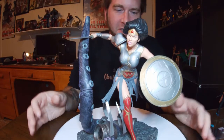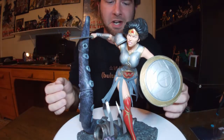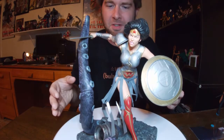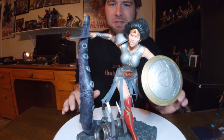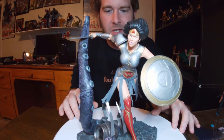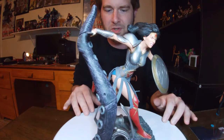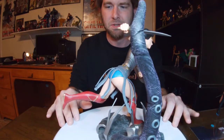Alright, so got her on the turntable now. As you can see here, it's Wonder Woman, very dynamic pose, like she's running, attacking these tentacle monster things. Got some debris here on the battlefield. Got the shield out all scratched up. Got the armor on. Go ahead and give her a spin here so you can see her, 360. And then we'll shoot some close-ups on her. And then I'll give you my rating on this statue.